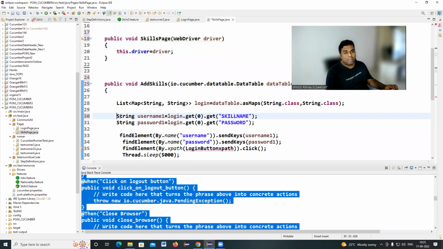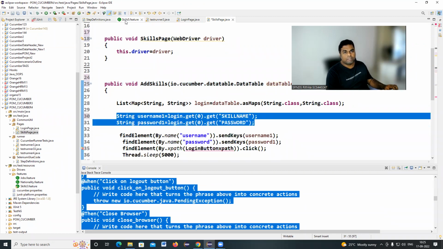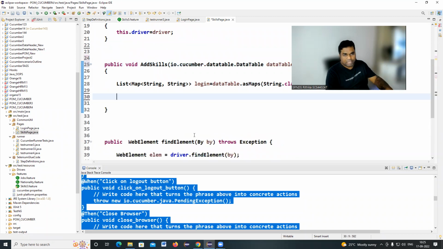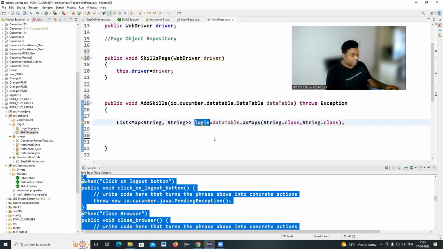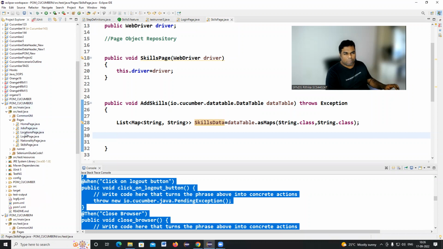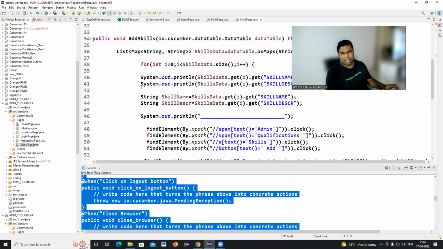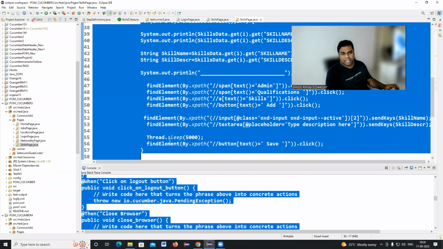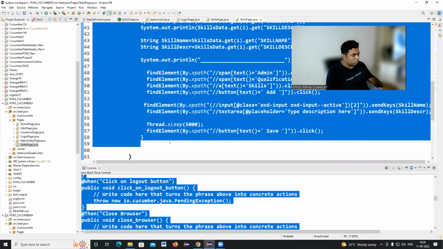So here I have to write a for loop because this step contains multiple sets of input data. That means I have to write a for loop. Okay, I'm deleting these steps and here creating skills data. Okay, right. Now let's go back to the previous one. For data table object iteration, let me copy that line of code. This is the one we have written, and to iterate a data table object, I'm taking the complete syntax, Control C, and I'm coming back to my skill space here.